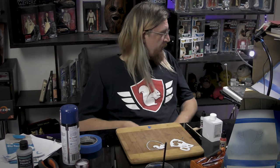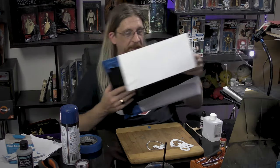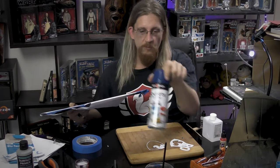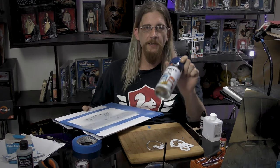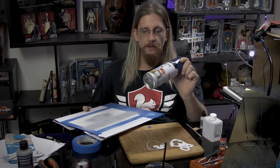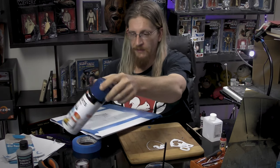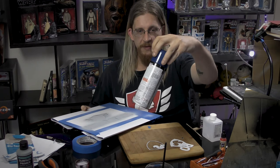Today we're going to finish up the HEROSTASH case panel, and this paint is awful. It turned the white paint pink again. Awful. Whatever is up with that, it's bad. It's very, very bad.